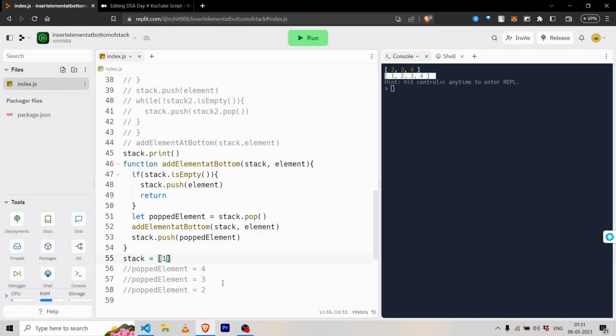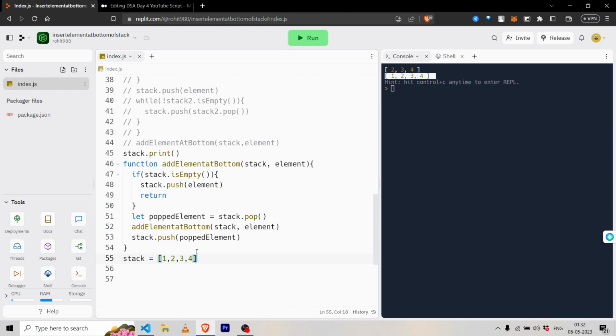So first it will push 2 to the stack and then 3 and last 4, just like in the original order. The final stack contains the elements 1, 2, 3, 4 with 1 at the bottom.